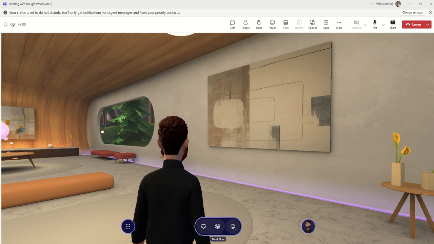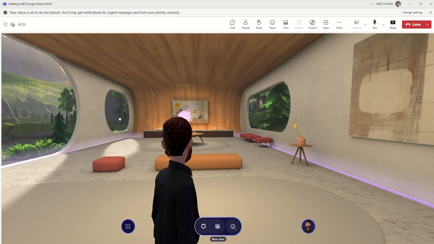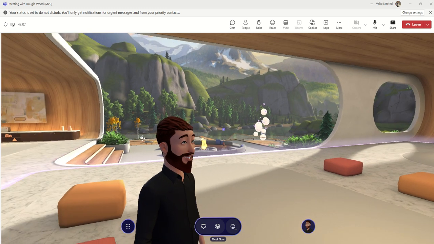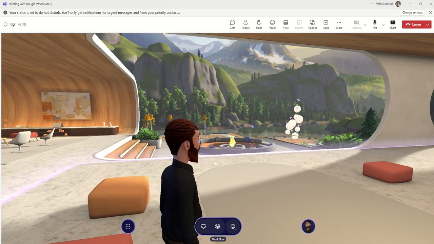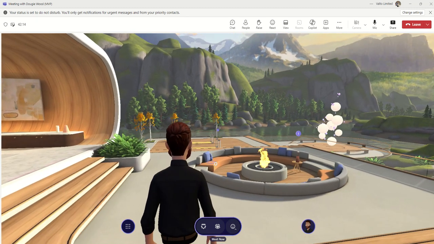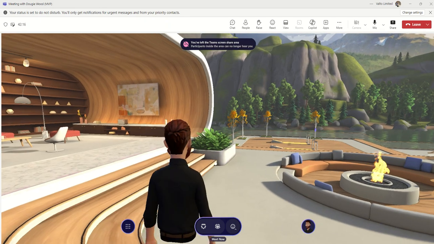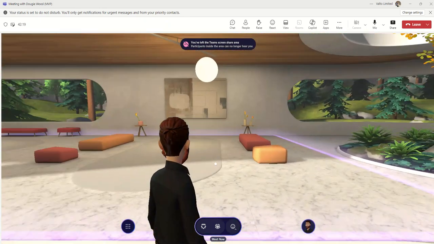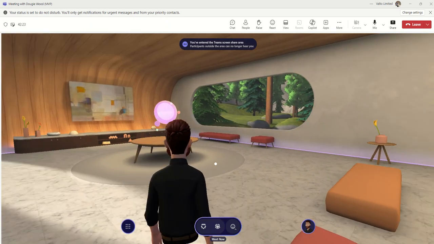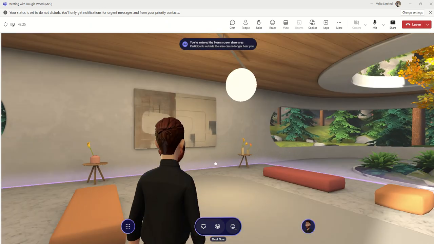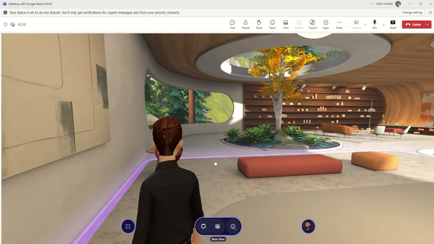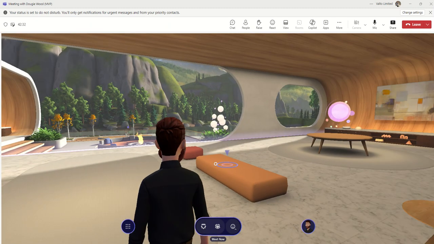So this is essentially my immersive space. Because I'm recording my screen, it is just a little bit glitchy, but I can assure you when you use it yourself, it's not actually jumping around and glitchy. It's only because I'm recording my screen. But you can see that there's a couple of different areas of the meeting. This is the presentational area. And you can see if I was hosting a meeting, maybe I would stand at the front over here, and I could actually share my screen or presentation, and other people can see that.